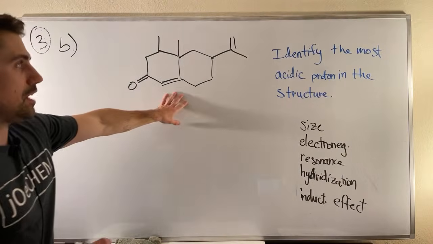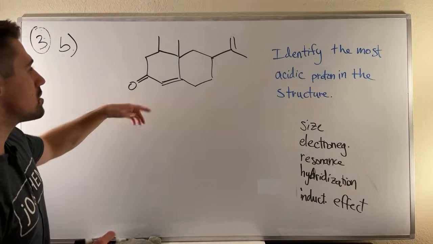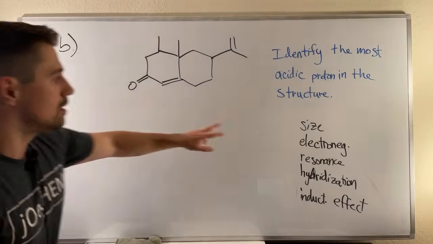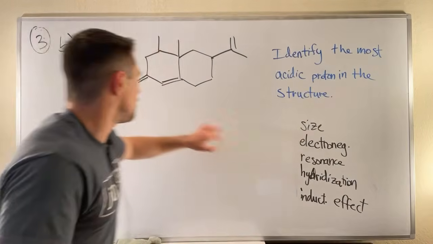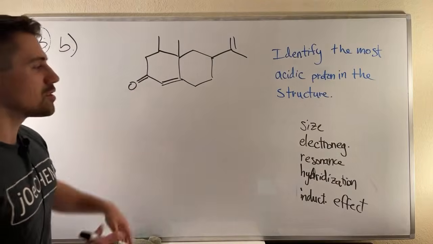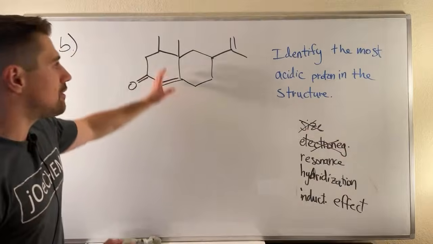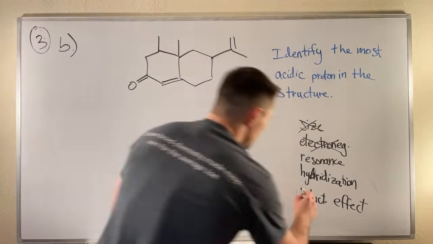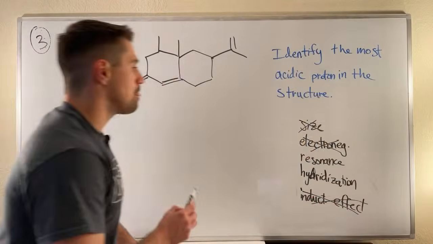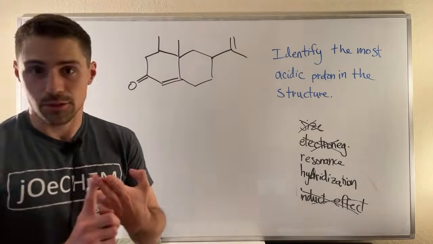So if we take a look up here, in terms of electronegativity and size, you usually get different types of atoms with these two. We only really have an oxygen. So these two aren't really going to help us here. We don't really have any chlorine or fluorine or any super electronegative atom, so inductive effect's not going to help us out here either. The two things I'm thinking of are either resonance or hybridization.